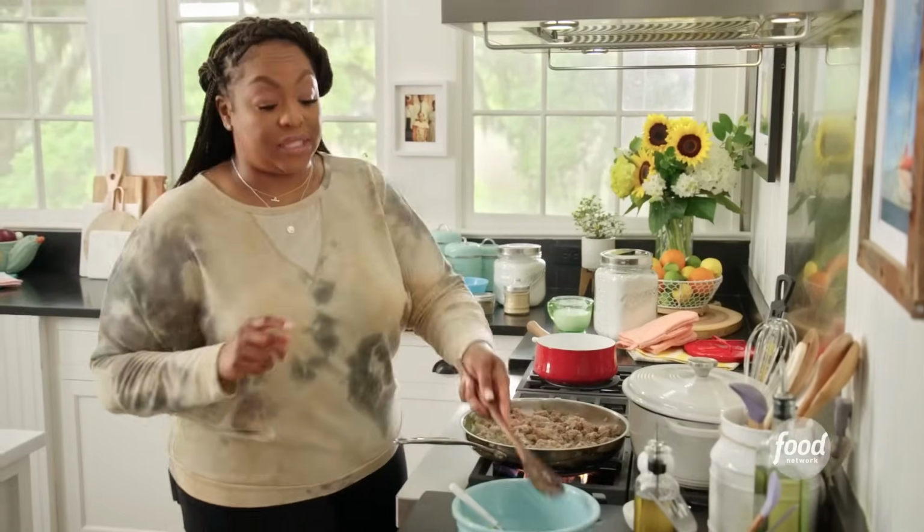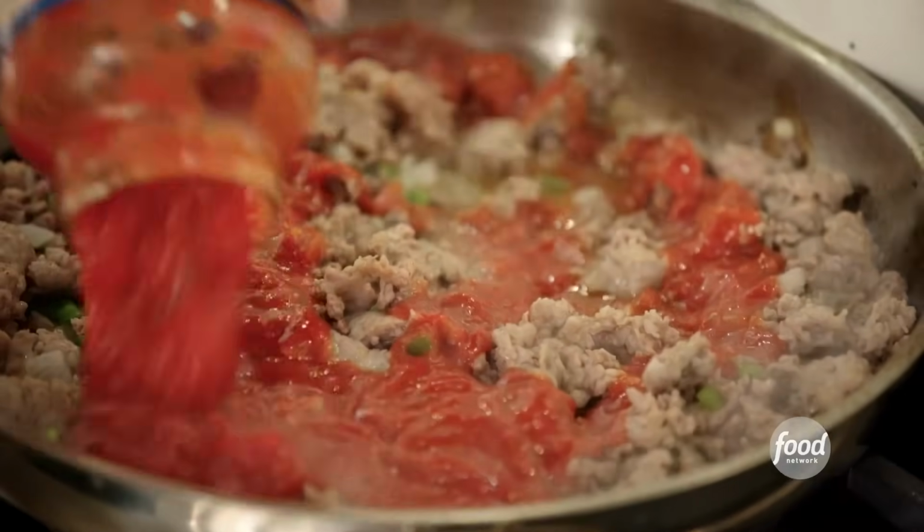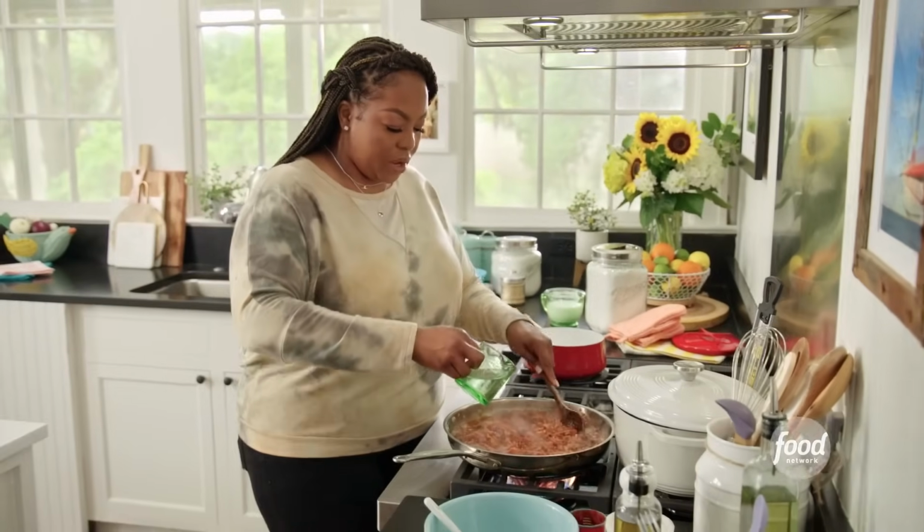Now it's time to build this sauce. I have some leftover pasta sauce here. This is about 6 ounces of tomato paste. All right, I'm just gonna add just a little bit of water. I'm gonna eyeball it.